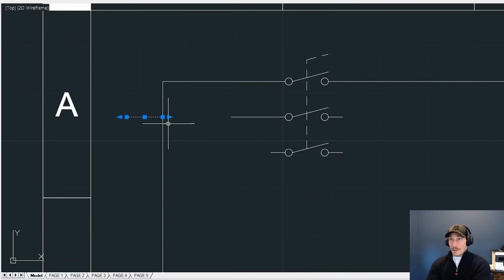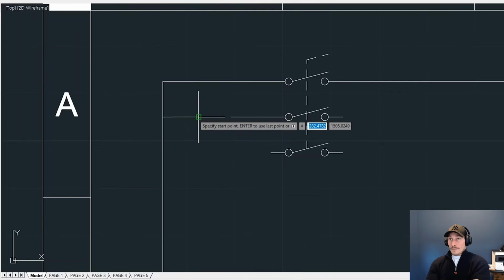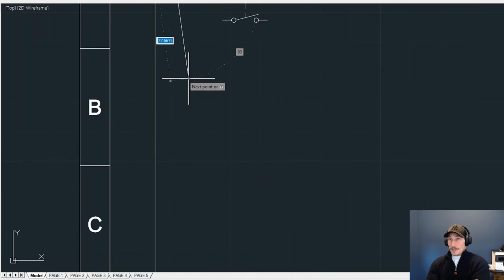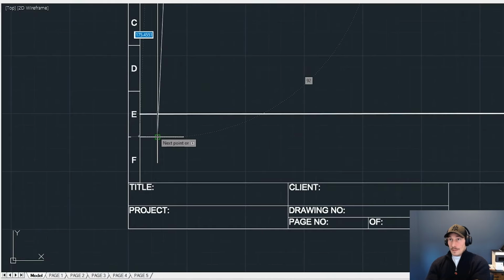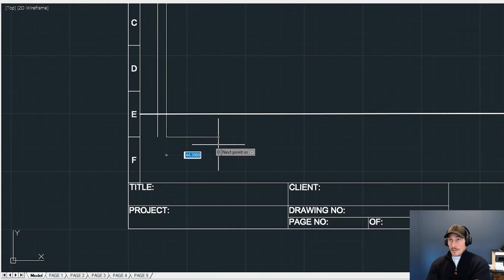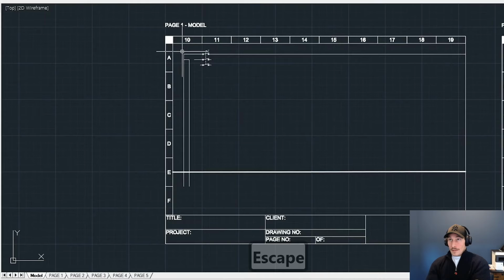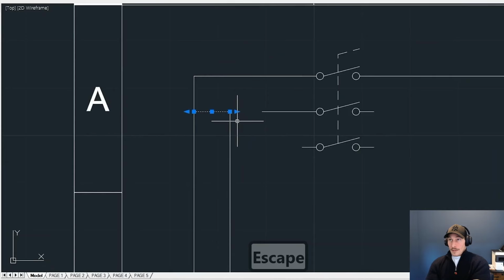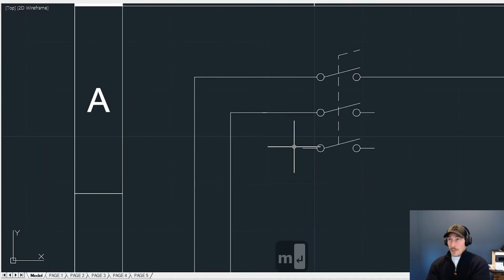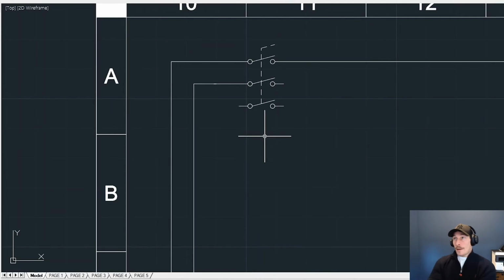There we go. So that M function is move, short for move.